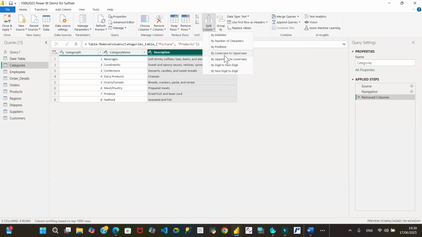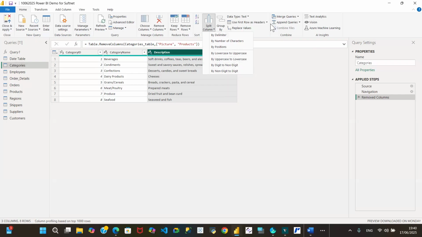You can split by lowercase to uppercase, or uppercase to lowercase, digits to non-digits, maybe you have numbers and words together and you want to split them. Non-digits to digits, the same thing, whichever comes first of the numbers and the text. You can split by that.